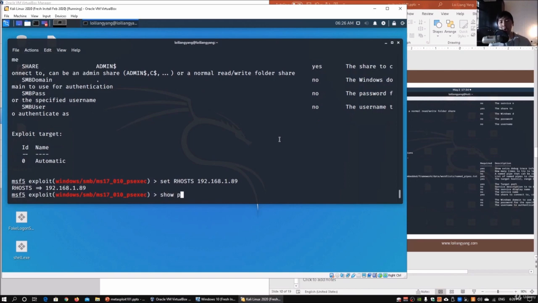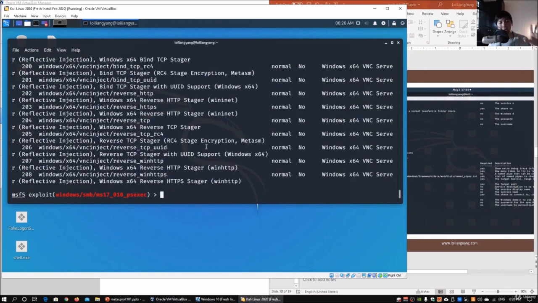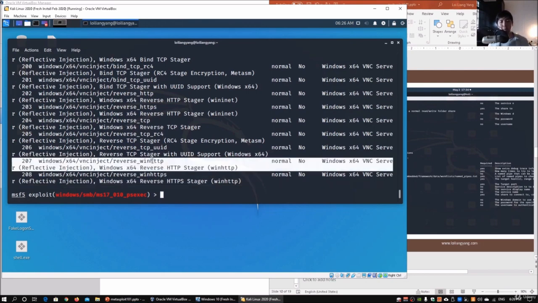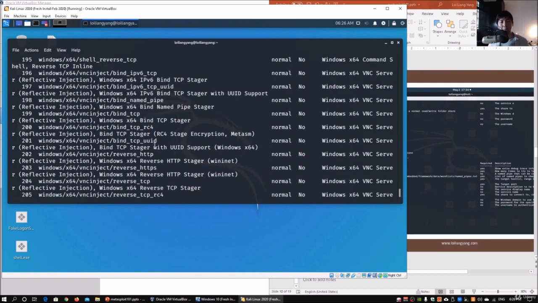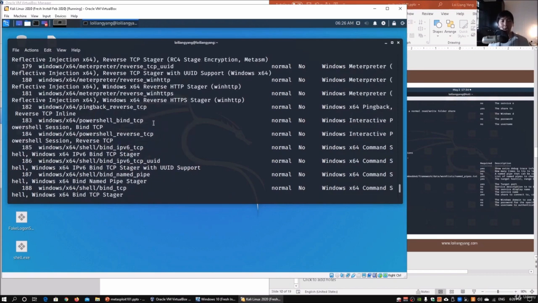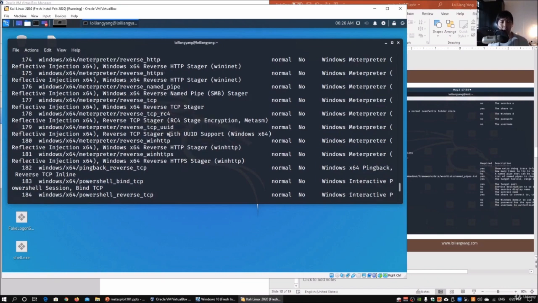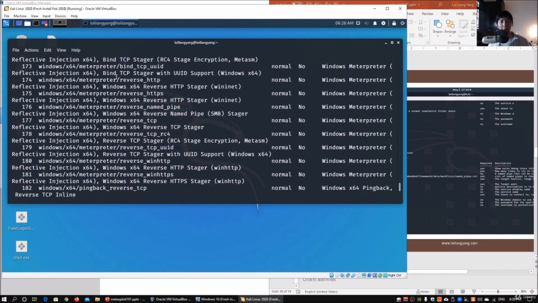So we can go ahead and hit enter on that. And now we can enter show payloads, to see what payloads are available together with this exploit. So again, it's retrieving the information from the database. So here we can see we got 208 payloads that we can use. So here we can see Windows x64, we can see reverse WinHTTP. So the one that is going to be the most suitable for today's tutorial will actually be Meterpreter. So let's scroll up a little more and see all the Windows x64 Meterpreter shells that we can get. So in our case, we are going to be more interested in this one.